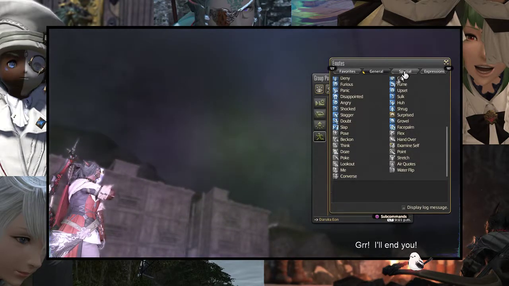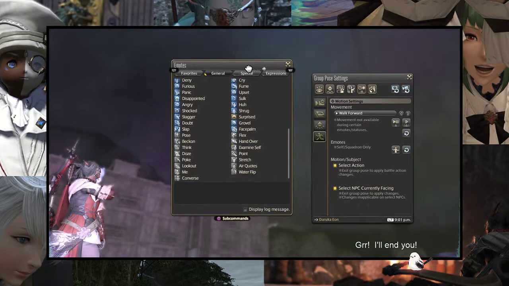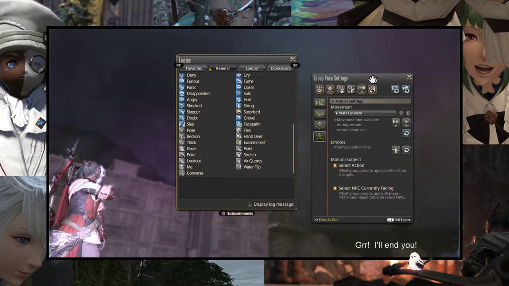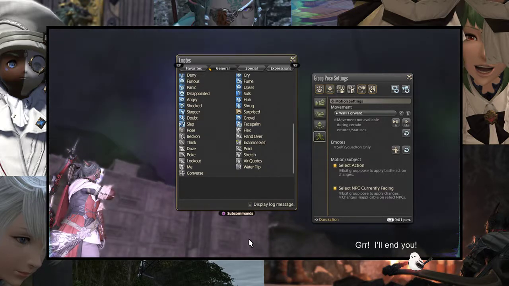Now, in order to do that, simply just hit R2. The thing with R2 though is it only freezes your target. So let's say there's another character, another player near me when I hit the group pose. And I want my character to freeze and then the other character to keep moving. I can do that by hitting R2.